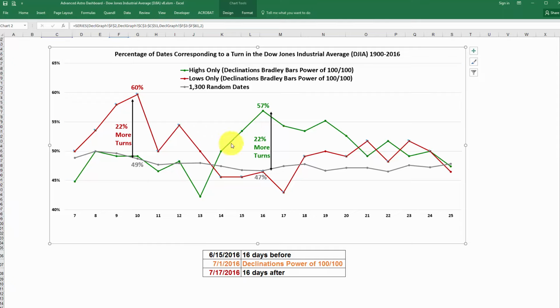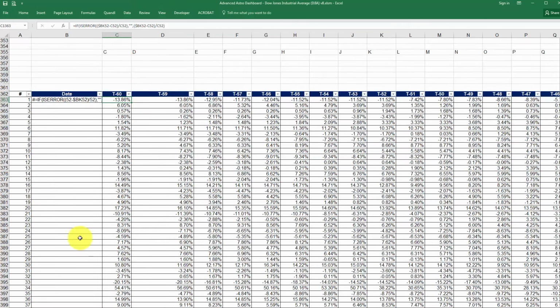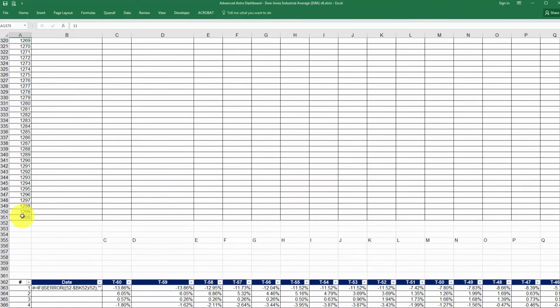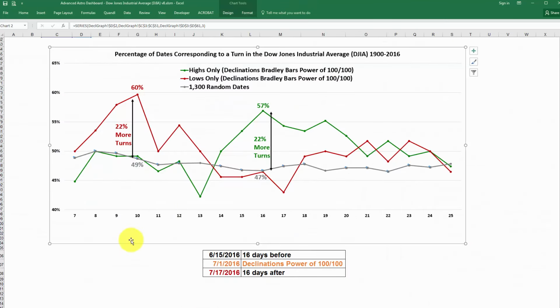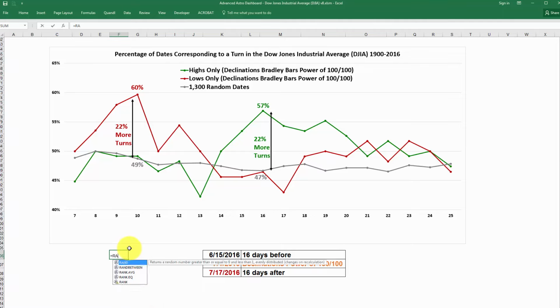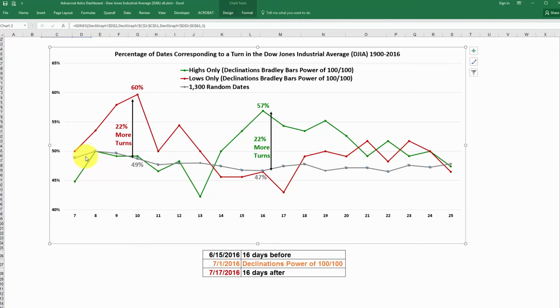And instead of just looking at historically what has happened, let's also look to see what has historically happened on average. So the spreadsheet tab that I was mentioning earlier, I set it up so that it can handle up to 1,300 dates. So I took a random sample of 1,300 dates. I simply used the rand function in Microsoft Excel to randomly select 1,300 dates. And you can see this gray line here. This gray line basically is what the results look like for 1,300 dates that I randomly selected. So you can see that on average, for the typical randomly selected date, less than half of the time there was a trend change associated with the date that was selected.